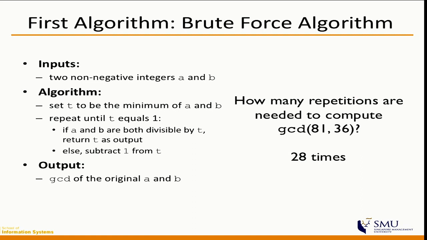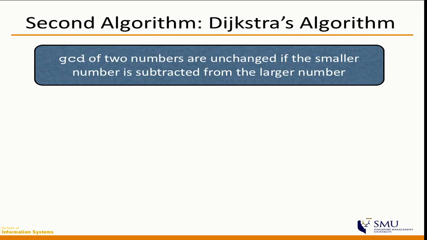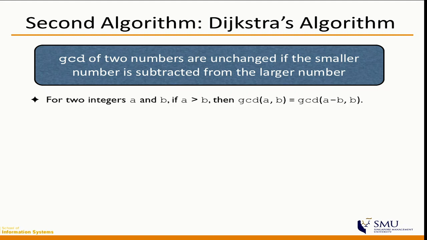Now, the second algorithm, which is called Euclid's algorithm, makes use of a particular principle. The principle is that if you want to find a number that divides A and B, that same number should also be able to divide A minus B, the difference. For example, with 81 and 36, you want to find a number that divides both, so that same number should divide the difference between them, which is 45. So you have transformed 81 and 36 into a smaller problem, which is 45 and 36.